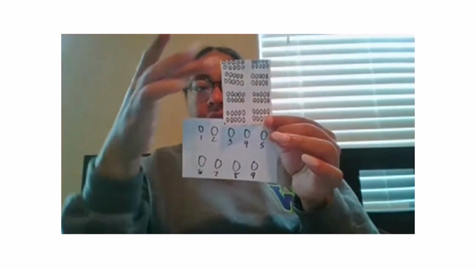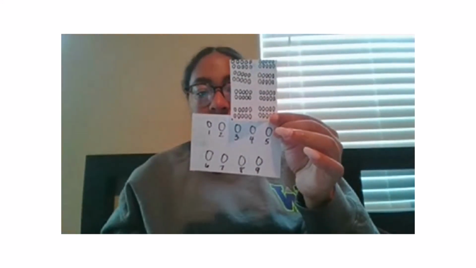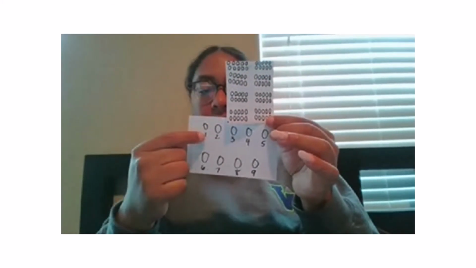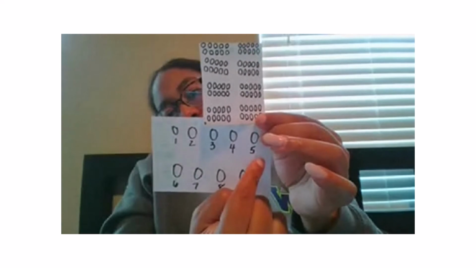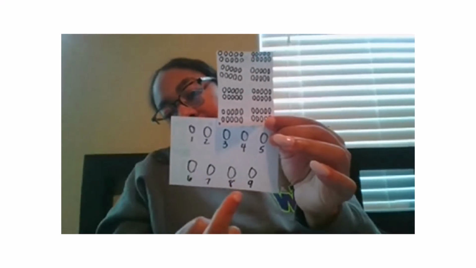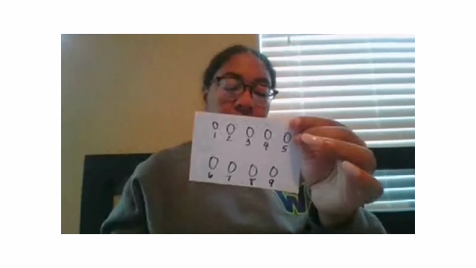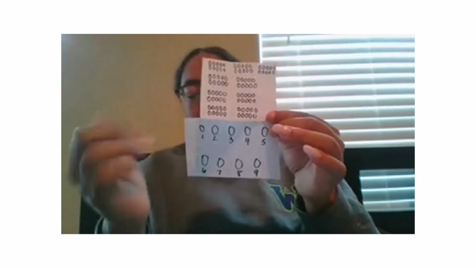80. Alrighty, so I have 8 tens right here. 10, 20, 30, 40, 50, 60, 70, 80. If I have 8 tens, that means I have 80. So 80, 81, 82. Count with me. 83, 84, 85, 86, 87, 88, 89. What 10 comes next? 90. Great job. So I have 9 tens right here.